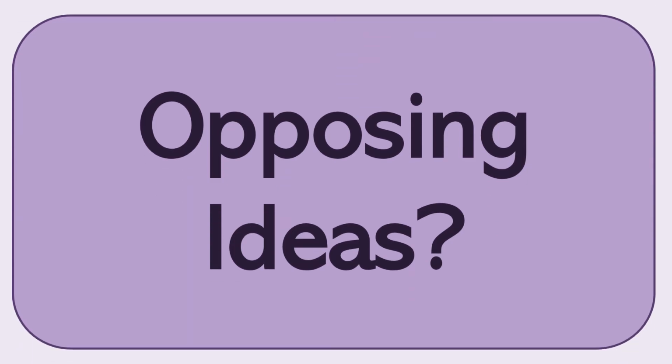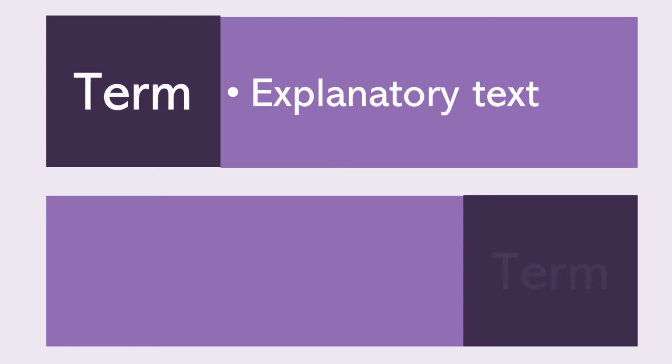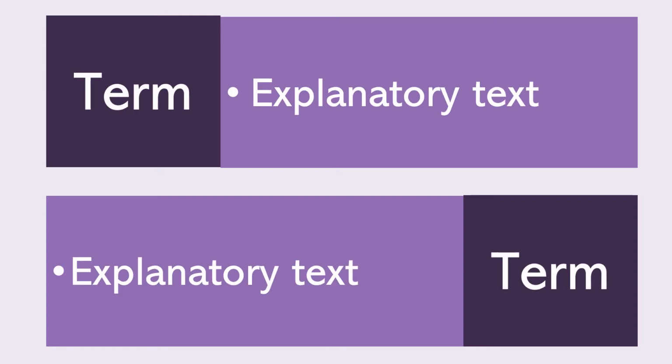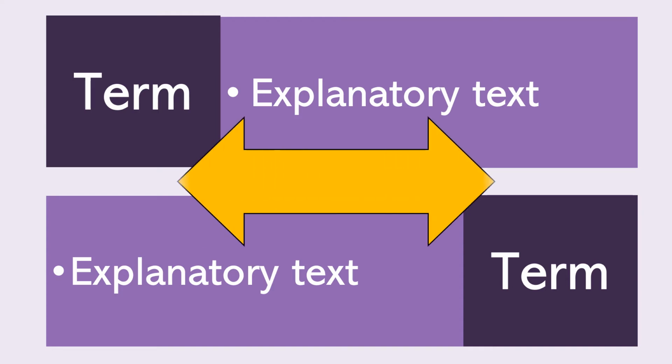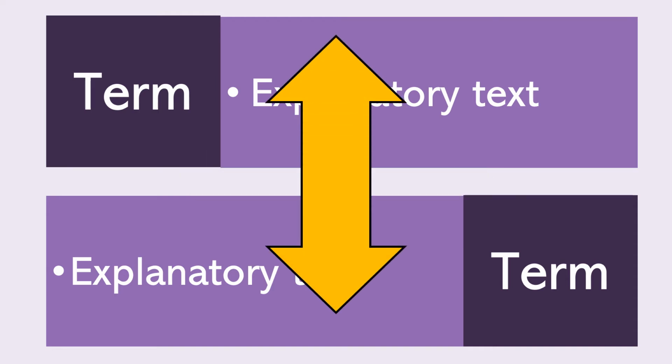Maybe you have 2 opposing ideas. How do you reinforce that to your audience without using those transition words? Well, we're going to put shapes on opposite sides of the screen. Here we have one term, a note, another term, another note. And what we've done is reinforce the contrast between them through 2 means. First, one's on the left and one's on the right. Second, one is on the top and one is on the bottom. And we have these unconscious binaries that are already in our mind. So when you frame these ideas on the screen in this way, you unconsciously encourage the reader to see these ideas as being in opposition to each other.